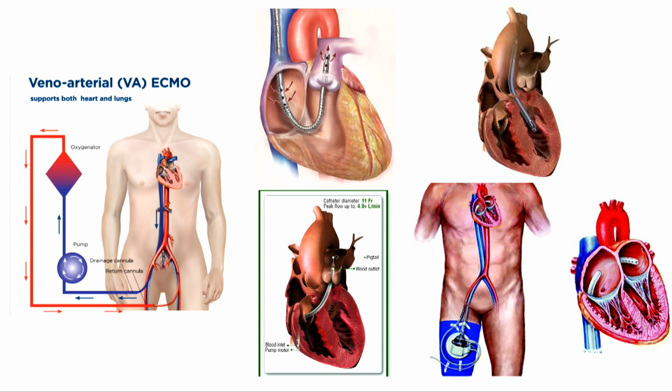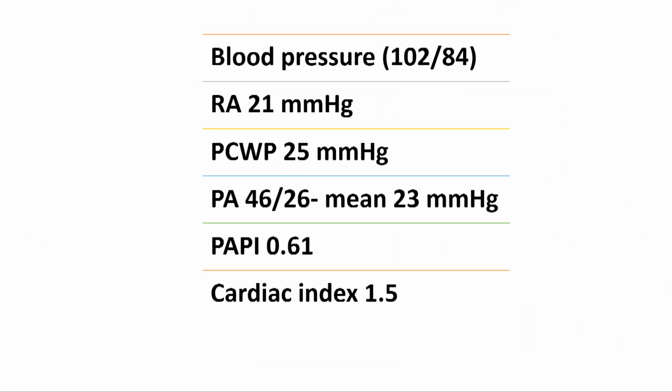Yeah, I can start here. So, great case. I think I'd start with an Impella. The PAPI here is 1, which is low. I think we lost the marginal, but this is again a case where I would put an Impella in, redo the hemodynamics, and then decide on an RP Impella if we needed. That makes the most sense to me. I agree. I'd do the same. Yeah, it looks like he needs right RV support, at least what it's seeing right now. The wedge is 25 too, which is concerning, but I think he definitely needs some RV support. No questions asked about that.